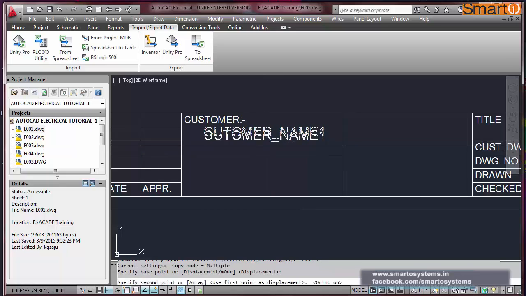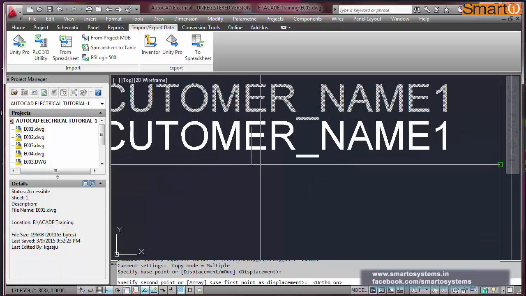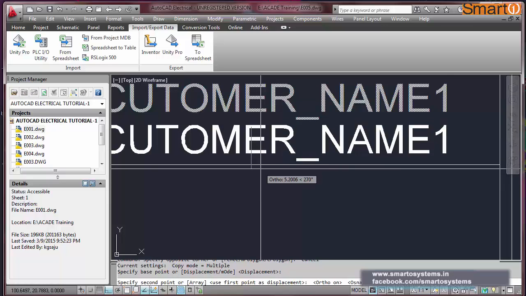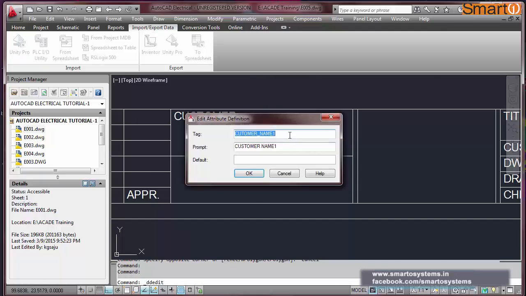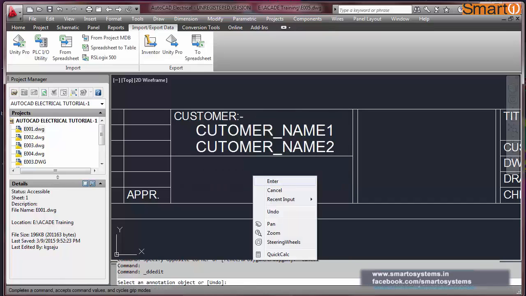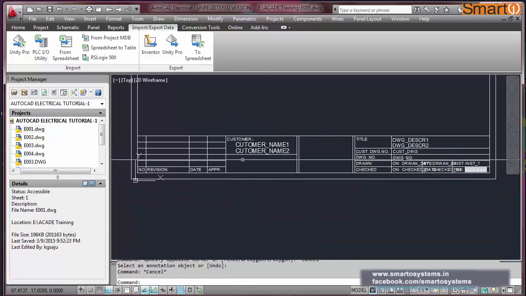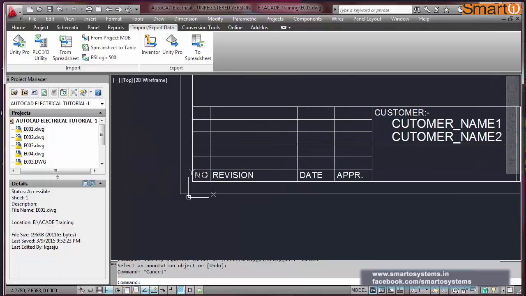Copy. I'm going to place one more text here. I'm making it into 2. Fine. Like that, something else may be here. Again, that is left to you.